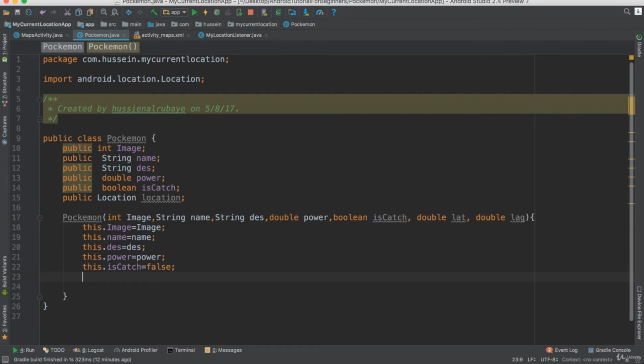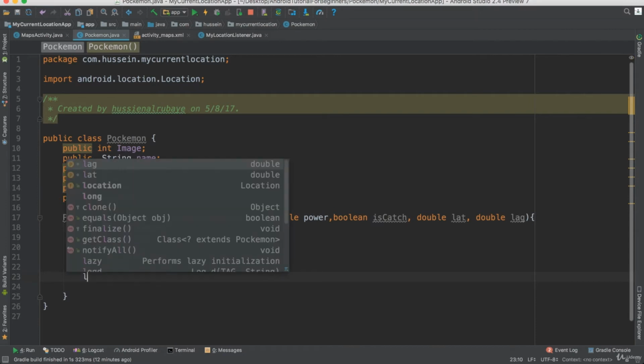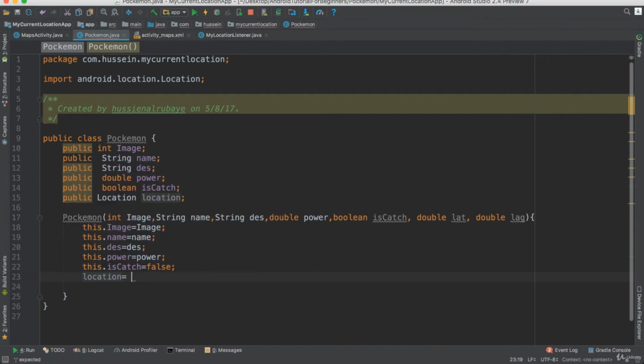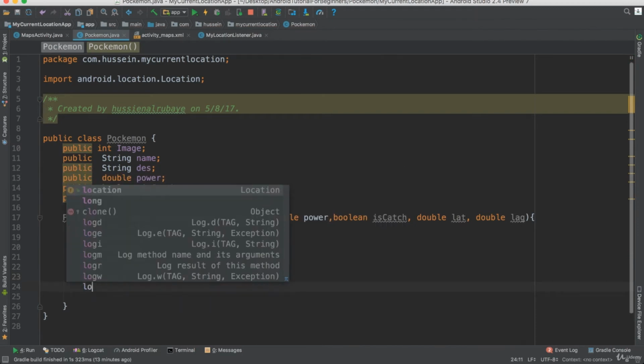Then I need to initialize the location. You remember we defined the location. So let's suppose the location here will be equal to a new location, and we'll give it the name of the Pokemon. Okay, and we set the longitude and latitude for that location.